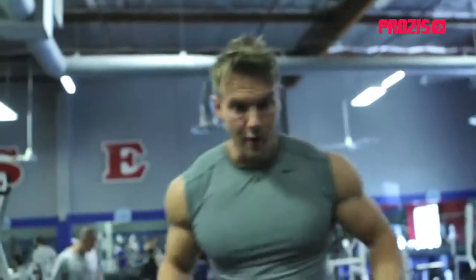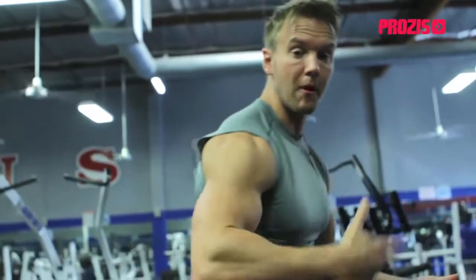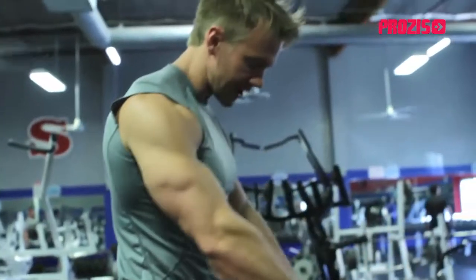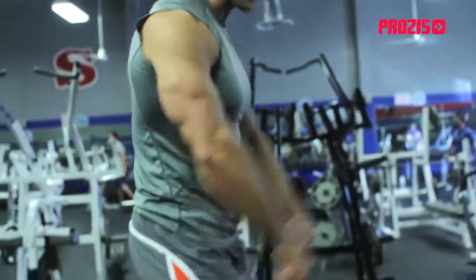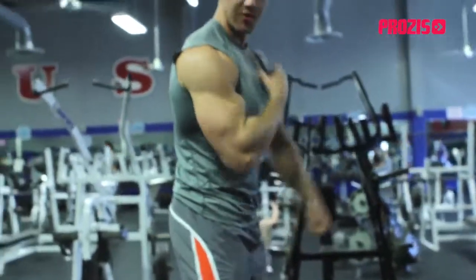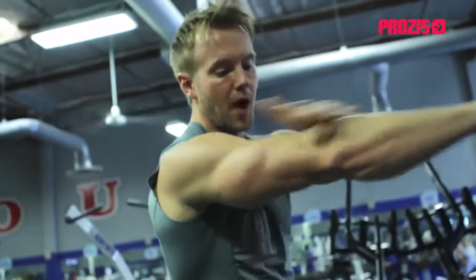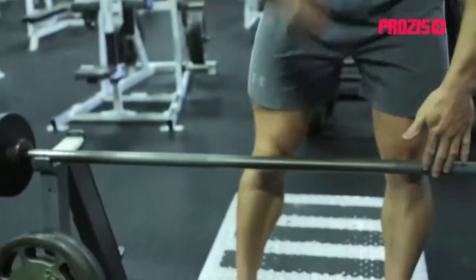Let's get some weight on this — on with our first work set. We're starting pretty light because it's only a small muscle group we're training. If you look at my form during the movement, the bar never touches my thighs. I slow the bar down just before, about an inch away from my thigh, and then without throwing my weight back, use the force from the front of my shoulders to lift that bar back up until my arms are at least parallel with the floor. So it's slow and controlled.